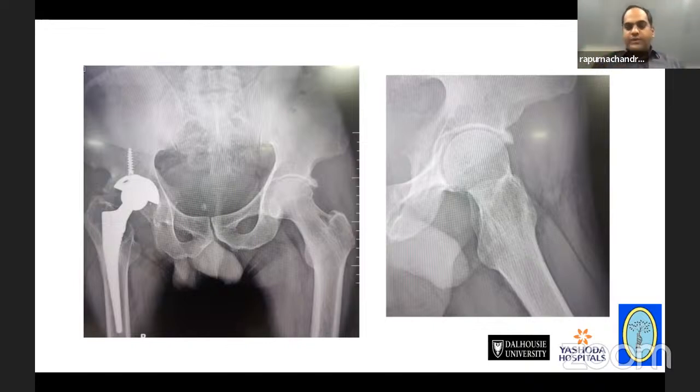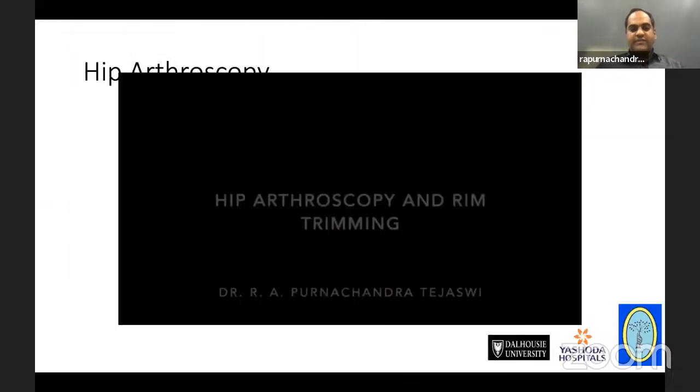I had a very proper discussion with the patient. We gave him different options. However, because there was good joint space on the X-rays, both AP and lateral views, around 2 to 3 millimeters, we thought that, of course, if it does not do any benefit, this will definitely not do any harm to the patient. This will not alter the outcome of a hip arthroplasty if he wants to undergo it at a later stage. That is why we went ahead and did a hip arthroscopy for this guy.